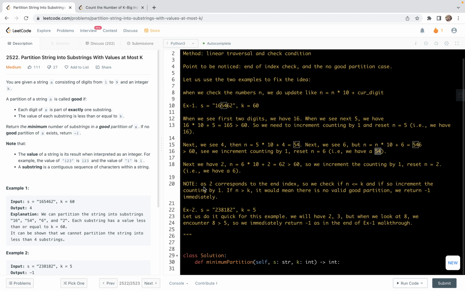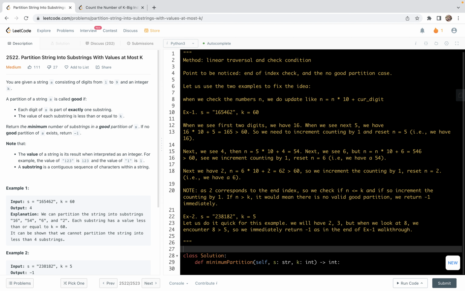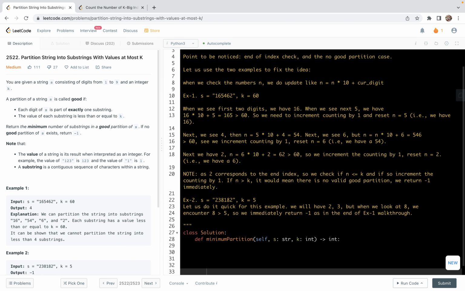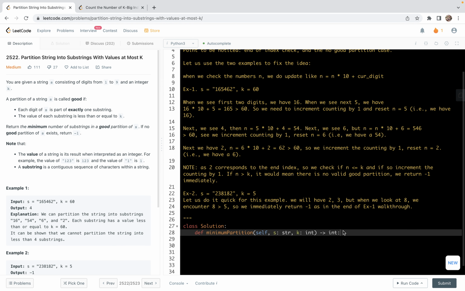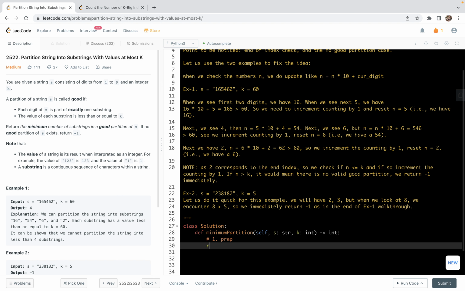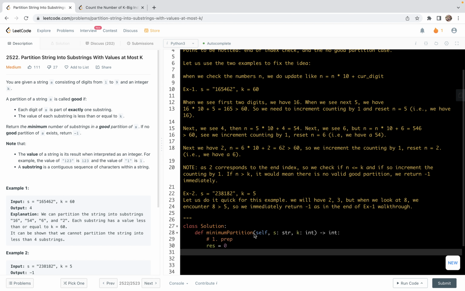So with that said, we are ready to write the code. Here, what we do is just translate the above analysis into code format. First, let me make some preparations. Step 1, preparation. We're going to initialize a result variable, which is to count the number of substrings in a potential good partition.